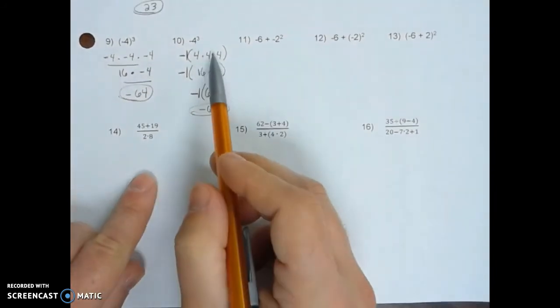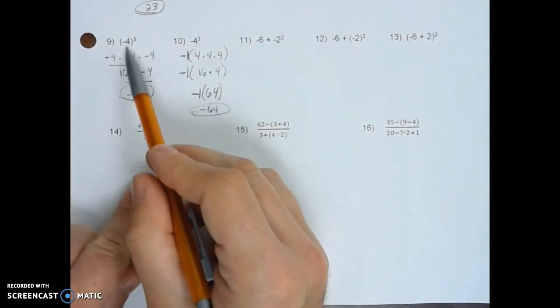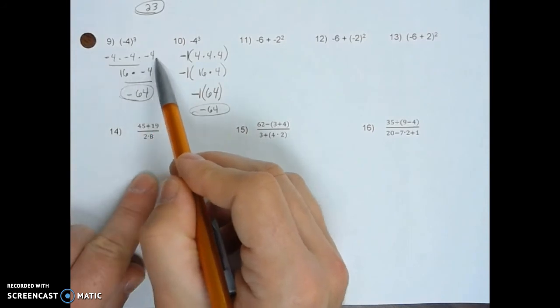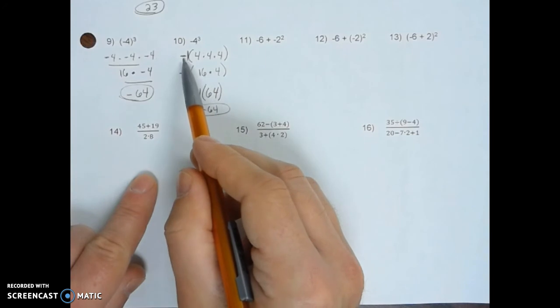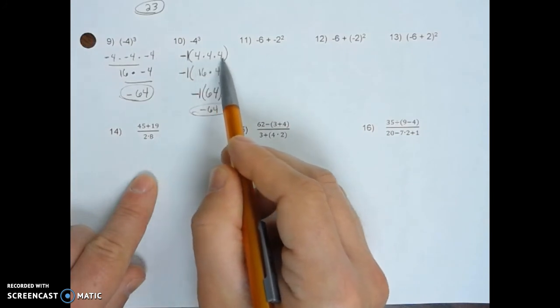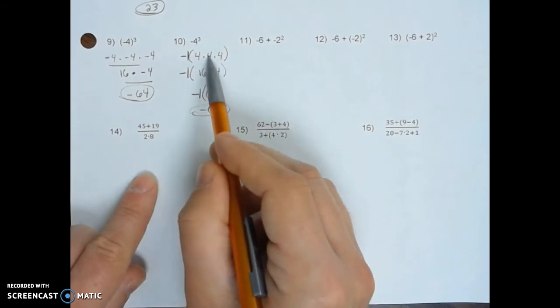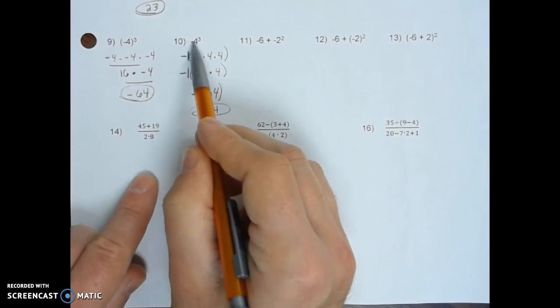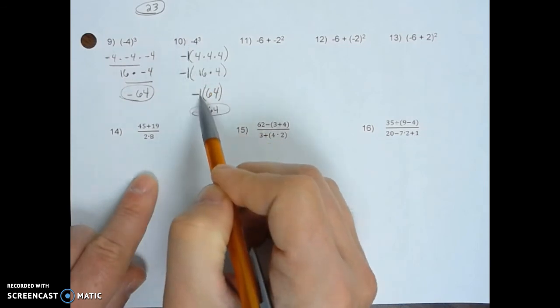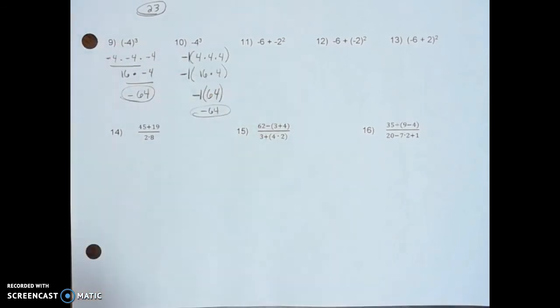So watch out for these examples. With the number in parentheses, you multiply that number by itself however many times the exponent tells you to. But with the other example, you do -1 times whatever the number is raised to that power. In this case, 4 times 4 times 4, which we evaluate to get 64. This negative symbol is the number -1 that we multiply in order to get our final answer.